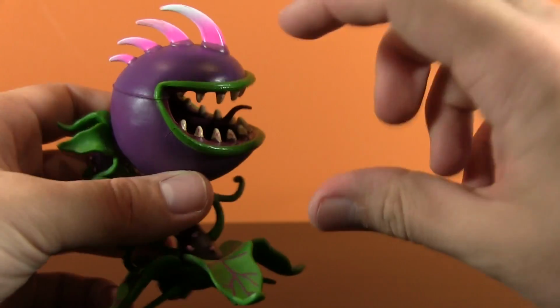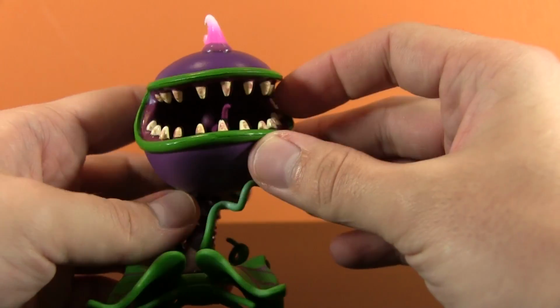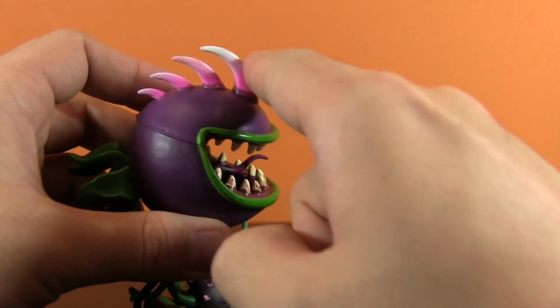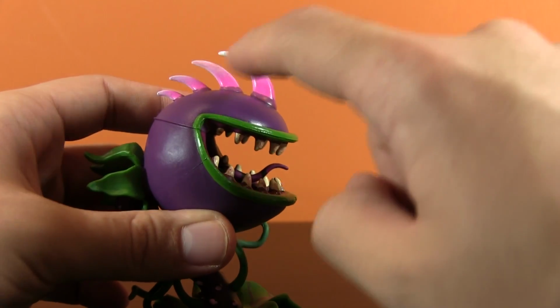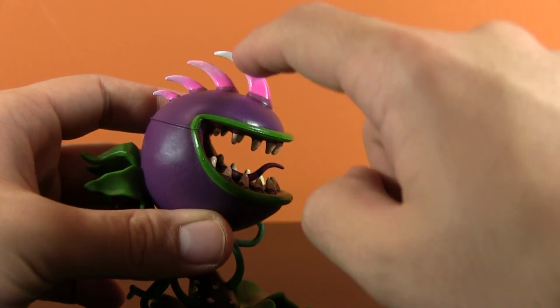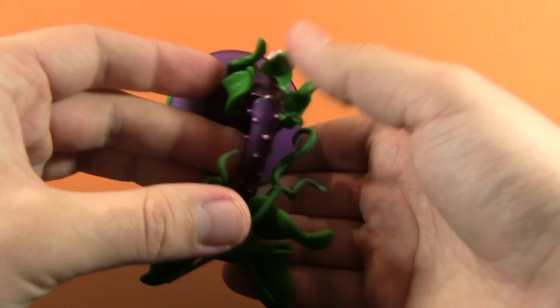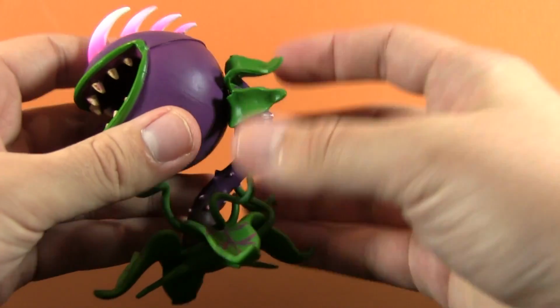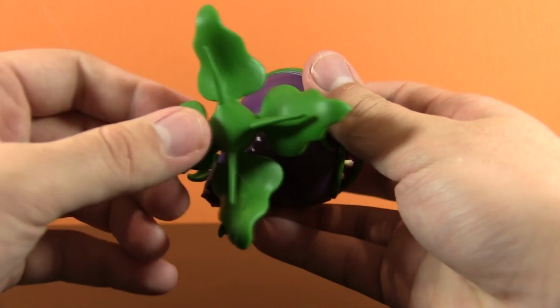If you have one of those mini-mate sets that I have, you could probably put a zombie in there and kind of recreate the chomping scene, which is pretty neat. He's got these really lovely spikes with some really nice paint, fading from the white to the fading pink, and then of course to the really intense pink. So that's really sweet. You can see right here the way that the leaf and the stems and everything is done up quite nicely as well. The veins of the leaves here are nicely done. You can see the little legs right here as well.